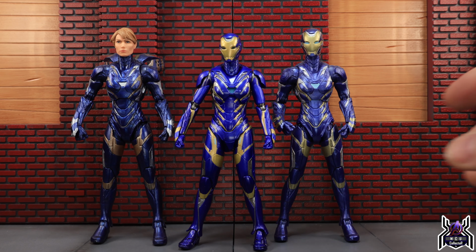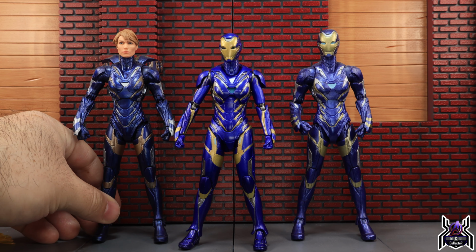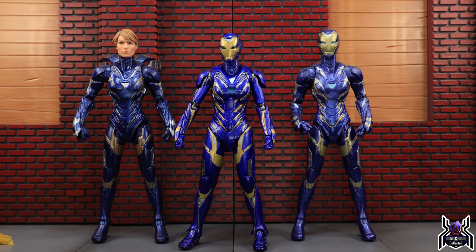It's crazy to think that we had two Marvel Legends releases for Rescue. This one with the unmasked head sculpt actually came in the 2-pack that had this Captain Marvel. I guess maybe there's another subconscious reason why I put the two figures together in a review. So it's just interesting. The Marvel Legends Rescue figures are not bad. They're not bad at all. The Mafex is not a bad figure either.